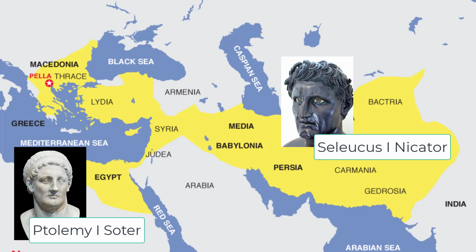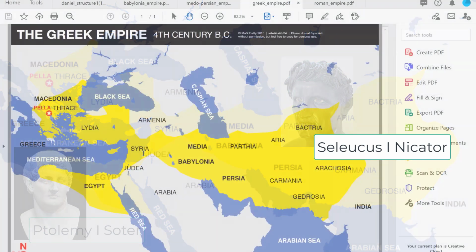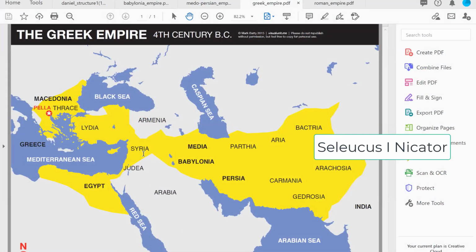And then the other two generals didn't have as much land. We don't talk about them as much. They took over other areas. But what we're going to find, especially in chapter 9, is that it becomes very important who those four generals are, because they war against each other, and that causes the events of chapter 9 to take place. We'll get there in a minute. Okay, so back up to chapter 8.